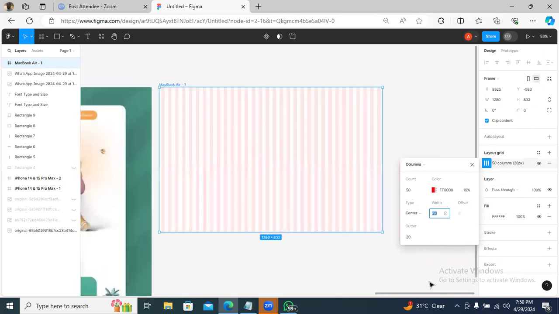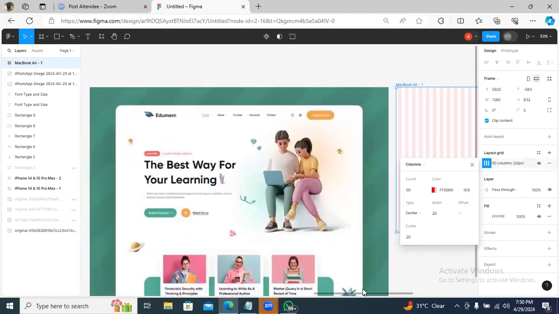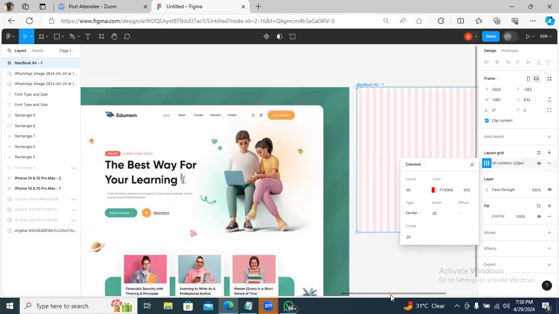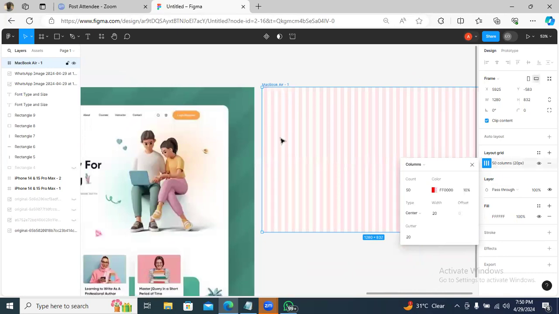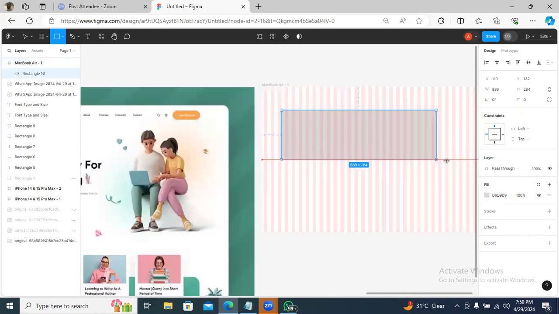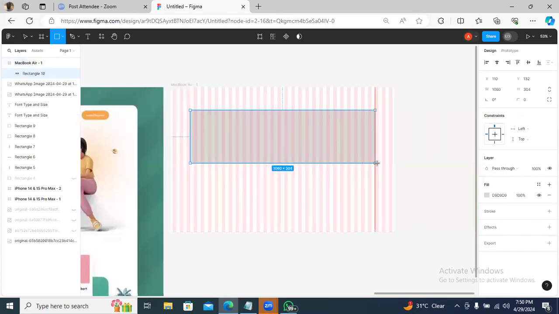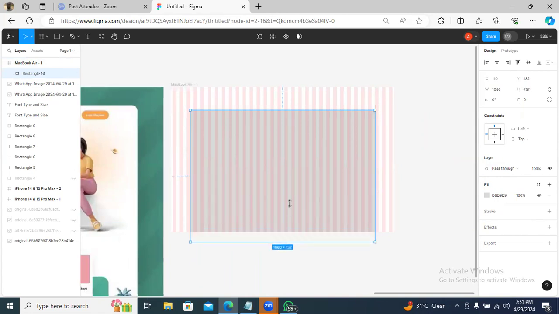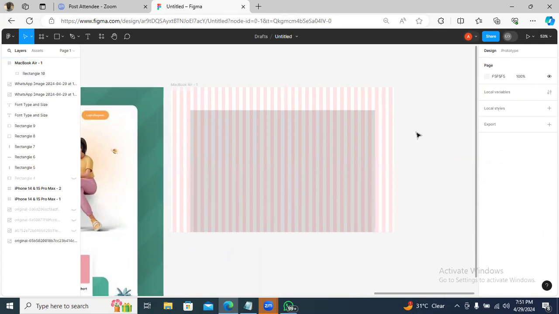So for instance, if you want to achieve something similar to this, if you notice that the space between here and this one, from here to here, it is the same thing. You can start to count 1, 2, 3. So let me now draw this, and then I will count 3 too on the other side. 1, 2, 3. Then take it down. Do you understand? By the time you've done this, it gives you accuracy in your design.